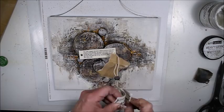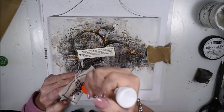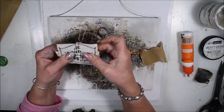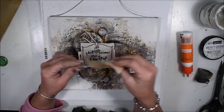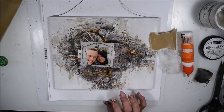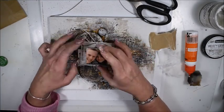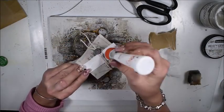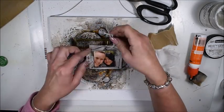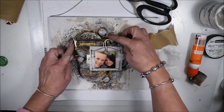Oh, you see me here trying out how to do the composition, and I'm thinking that my tag was a little bit too big, so simply I fold it in the middle, and so I have the shape because I still want to have the lids showing off. So I'm trying out with different items here to have it like I want. And here, when I'm around my composition, I'll use glue from Tonic Studios. So here I'm trying out how to layer my composition.